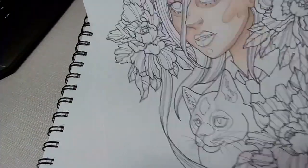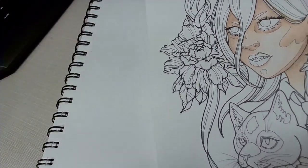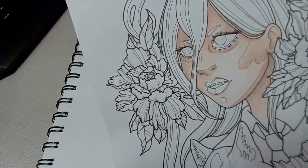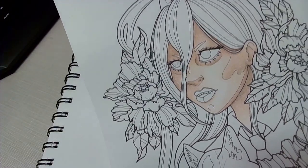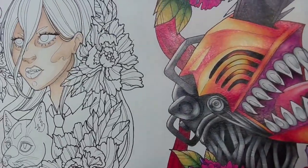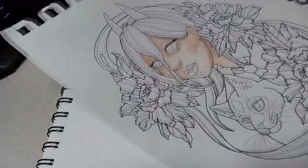That's what it looks like now after a couple of layers on it. I know the pencils are kind of shiny. Still got some white spots in there. It's not all the way pressed down yet.